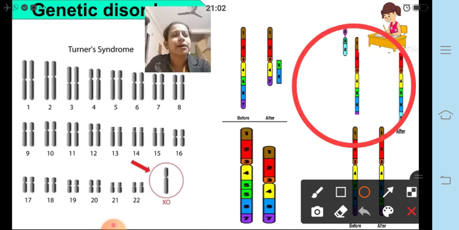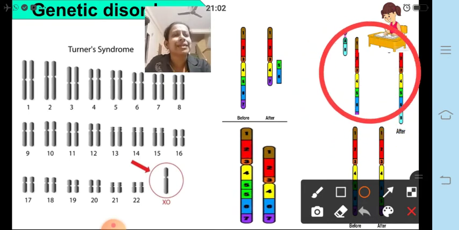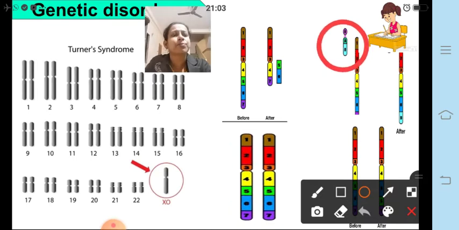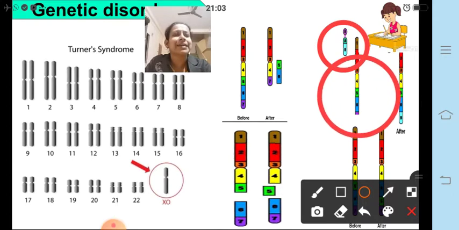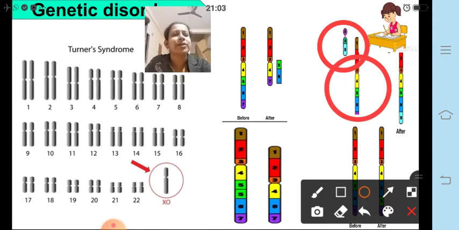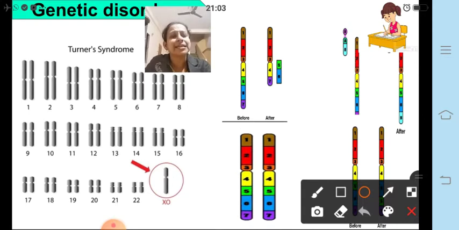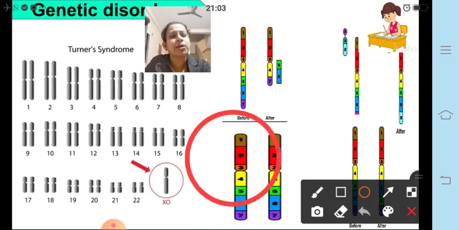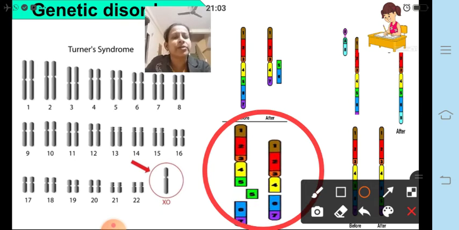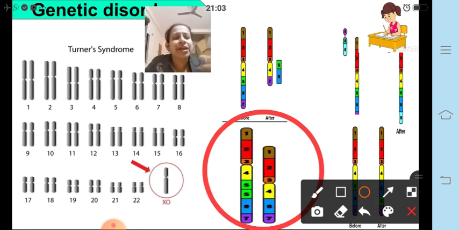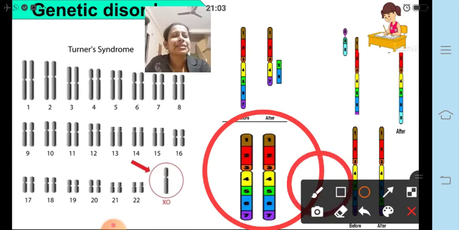Here in this case also there is translocation. If you pay attention at this part, it is getting translocated. This is the entire length of the chromosome, and some part of it is getting translocated, that means changing its place. Then over here it is getting duplicated. The green color part is going to the other side. That means the duplication of that green part of the gene is getting extra, and therefore there will be some problem.